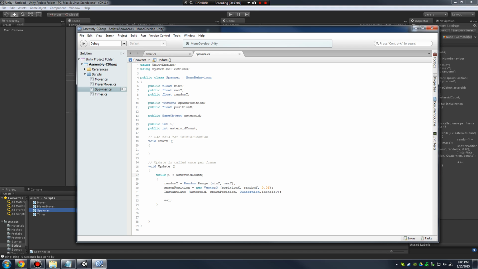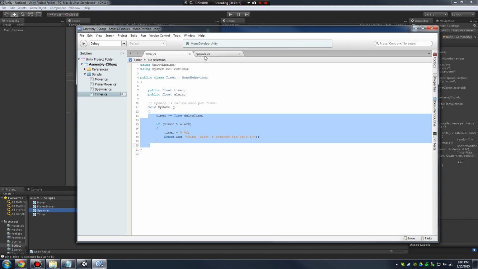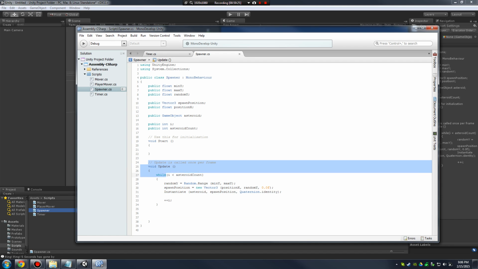Alright. If you have any questions on how to achieve this throughout the week, give it a few tries, play around with nesting this if statement inside this while loop. I've given you all the lines of code you'll need for both. If you have any questions, be sure to email me. It's a little bit of hard logic to wrap your heads around, but if you understand if statements, you understand while loops, and with enough trial and error and enough times crashing Unity with infinite loops, so be sure to save your scenes, I'm sure you guys will be able to get this.